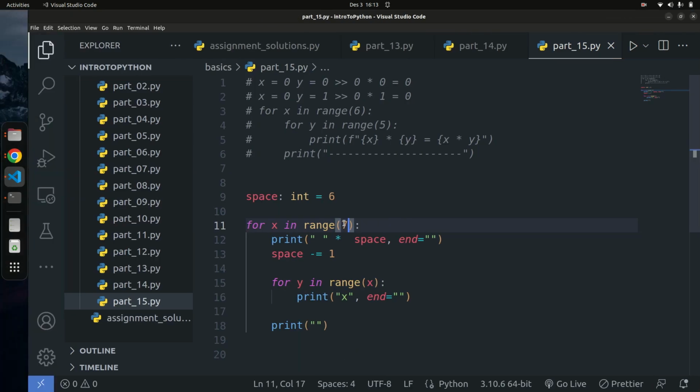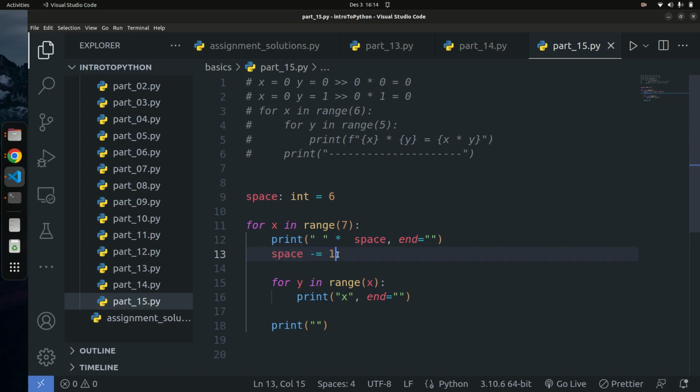So on the first row, we need to print a couple of spaces before we print the triangle, and that's what this code does here. It prints out spaces. How many times? 6 times, because as x is 6 initially, the space value is 6 initially. I'm using a multiplication operator, so we print it 6 times initially. After doing that, before we go into the next loop, we subtract 1 from the space value.